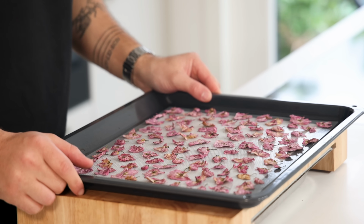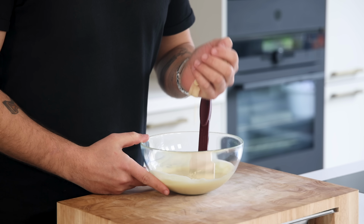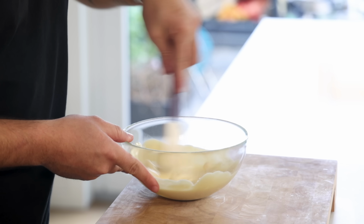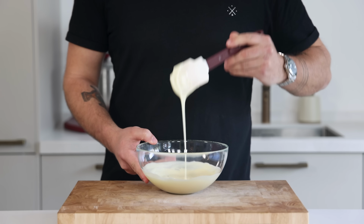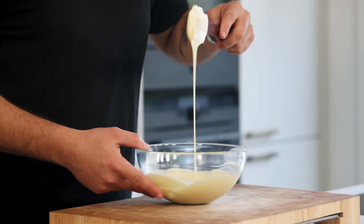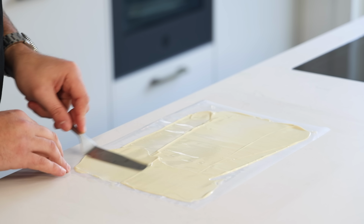Now take some melted chocolate at 45 degrees Celsius and add a quarter of chocolate nibs. Then mix it well to cool down the chocolate and temper it. In the end, the chocolate needs to be 30 degrees Celsius. Once it's done, pour it on a plastic sheet and spread it.